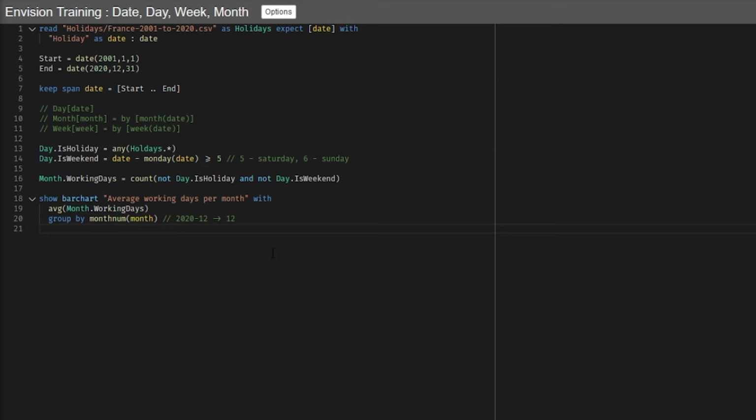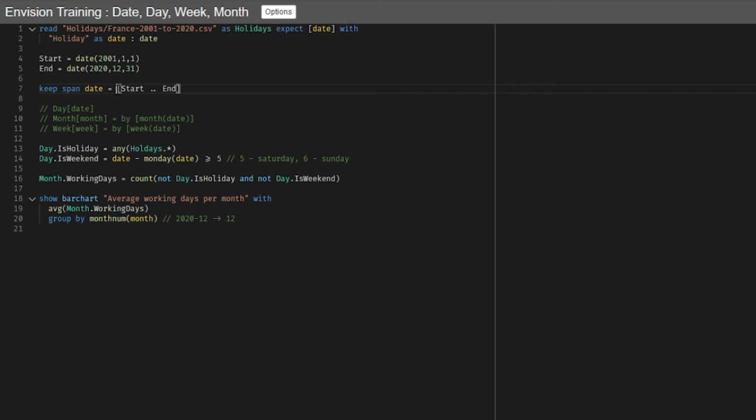What happens here is that the expect date has already created the day, month, and week tables. So the keep span observes that the dimension it is affecting has already been created and works on top of it instead of creating a brand new one.